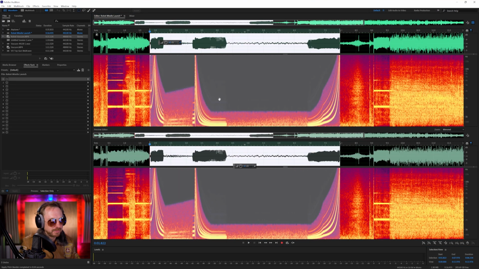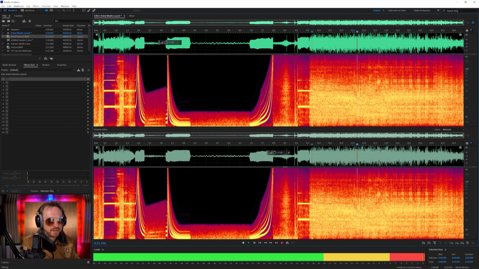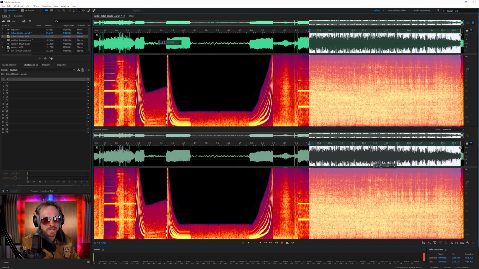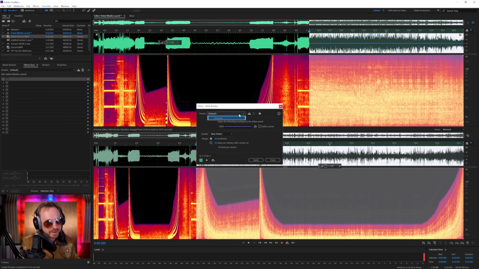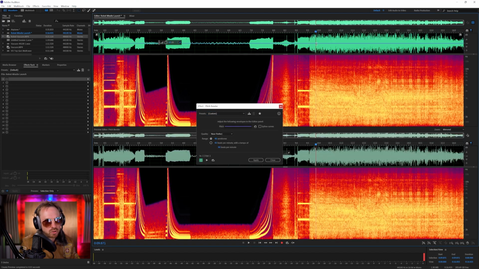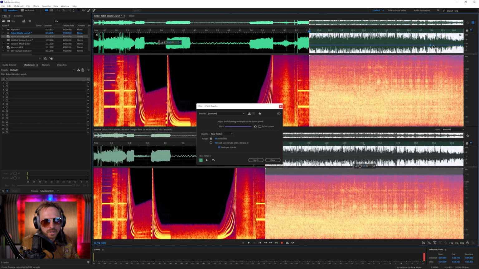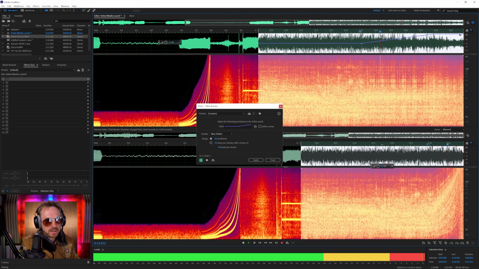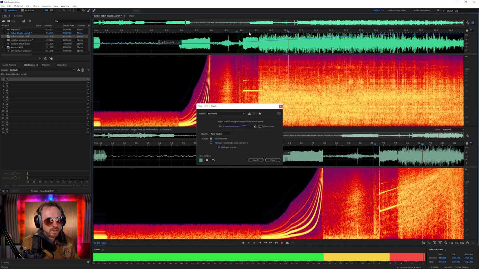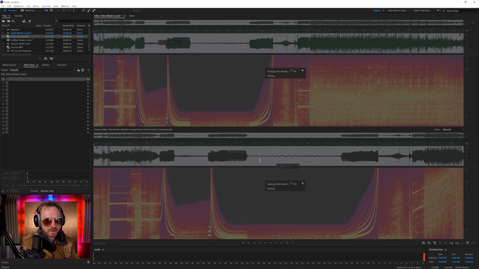So let's apply that and use those, and you can see how it nicely shapes things out there. And then that, I don't know, maybe this could be an ejector seat or something like that. So let's go into effects and into time and pitch, and we'll go to the pitch bender again. What I'm going to do is simply drag this up so it's all going up, as it were, like so. And we'll take this and do that. Let's just see how that's going to sound. There we go. So that could work. That's quite nice. So that could be our little ejector seat.